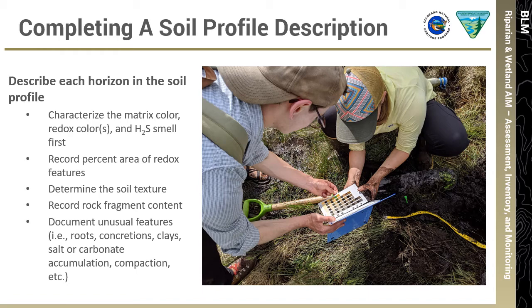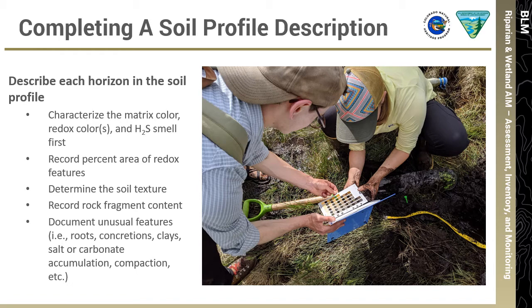Color should always be taken on wet soils, so use your squirt bottle to wet the face of the soil if necessary. For soils with gleyed horizons, or those that give off a gray, green, or blue hue, color may need to be read immediately to capture the color before iron compounds become oxidized in the air. Soil peds can also be broken up to expose new soil faces.